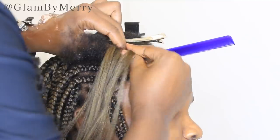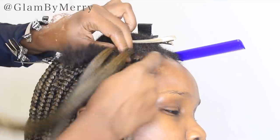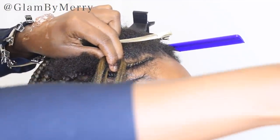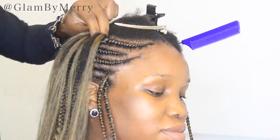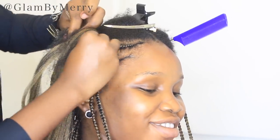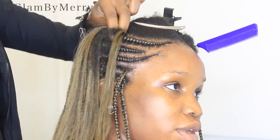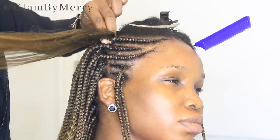her left side of her head, her hairline is a bit different from the other side. So this hairstyle looks super easy, but honestly they be complicated. The left side of her head, her hairline is a bit different from the right side. So when I tried to part a certain way that I parted on the opposite side, we had to take the hair down so many times and redo them because it was hard to mimic, because some areas were sparse, so I had to overextend the parting a little bit just to compensate. These are things that we don't talk about.